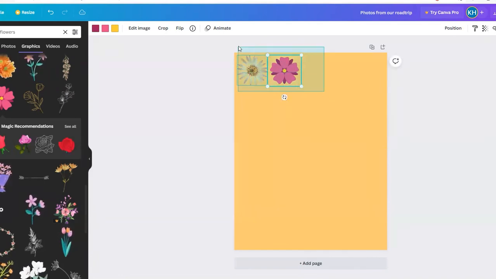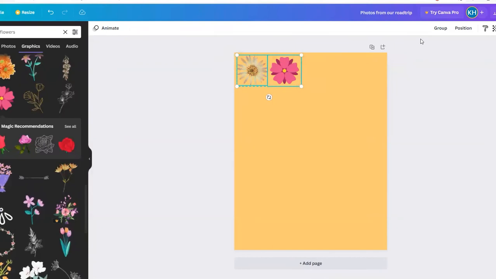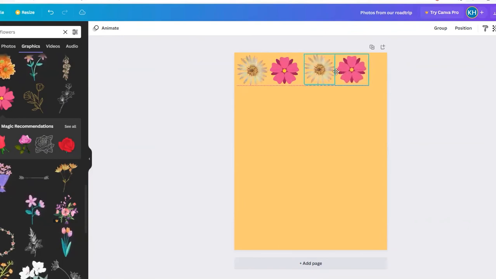Well, one thing I can do, we're highlighting. Remember how we grouped them before? Well, instead of doing that, I am going to highlight and then hit Control-C on my keyboard. If you are using the app, duplicate is one of the options you'll have. But Control-C is what you use to do a copy on most PCs. So I did a Control-C, and now I'm going to do a Control-V, and I've duplicated.